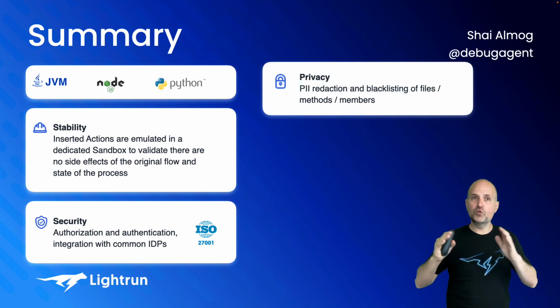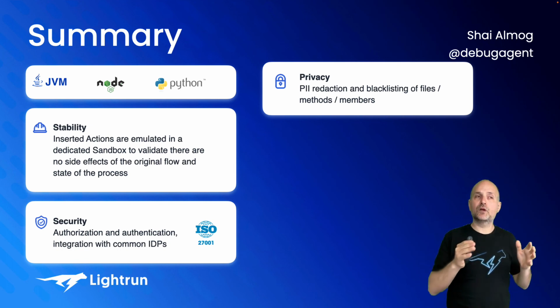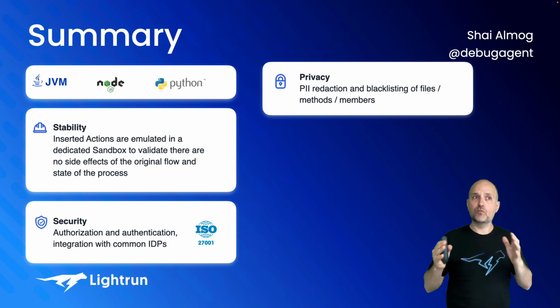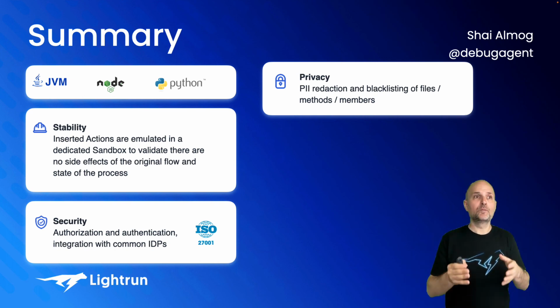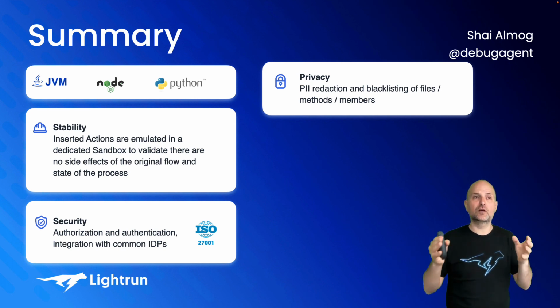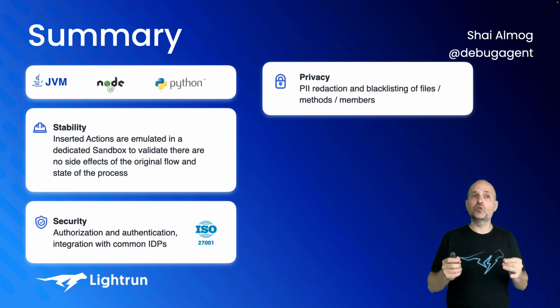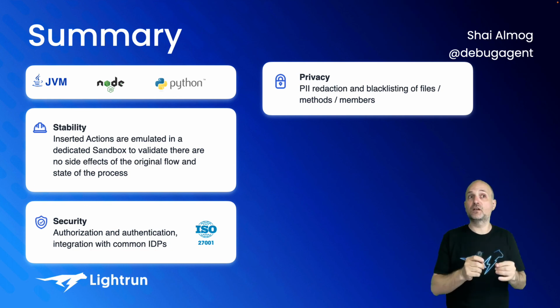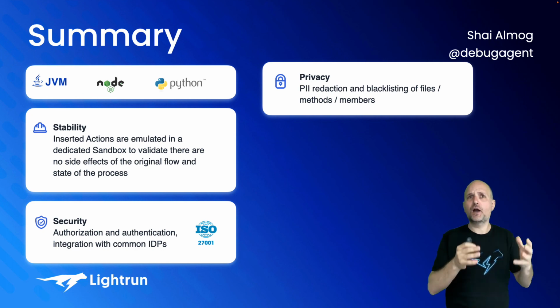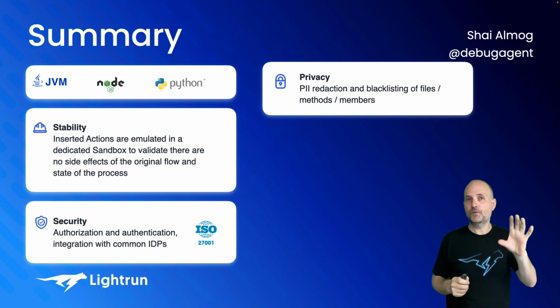Privacy is also a crucial feature. We have PII reduction, which lets you remove private information from potentially injected logs, which helps you be compliant with all sorts of regulation around the world related to privacy. We also have block lists, which let you block specific files from being debugged. So if you have a file where user details and credentials are listed, you can block that file from breakpoints, from snapshots, and a developer won't be able to use that to spy on users.